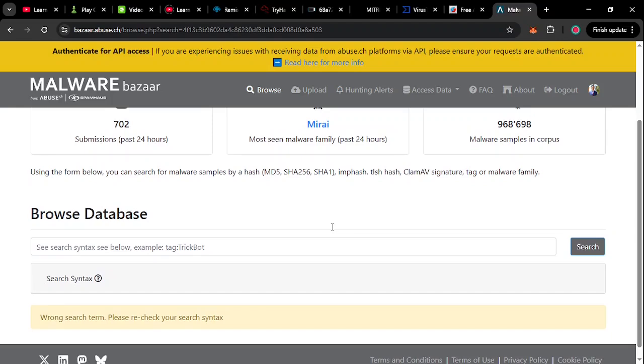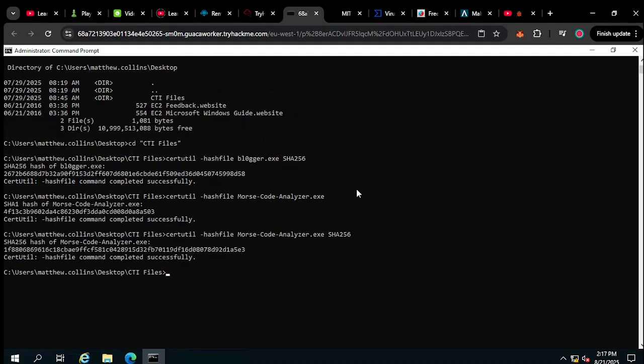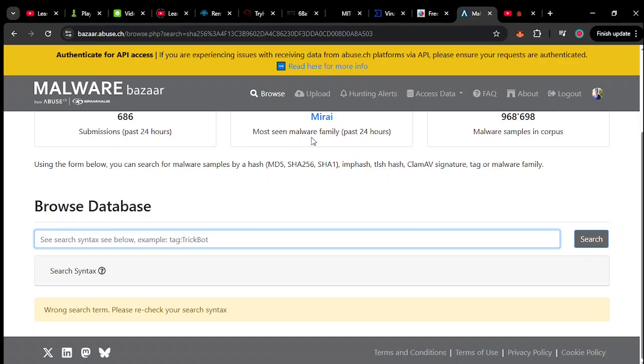So apparently there's nothing that comes up from MalwareBazaar. I've just realized that I'm the one who made a mistake in the command here. I needed to append SHA-256 at the end of the command, so I guess it used this SHA-1. So yeah, let's use that. So I guess we were using the wrong hash to try and get the result. So here, yeah, now here we have a different hash. So let's take that.